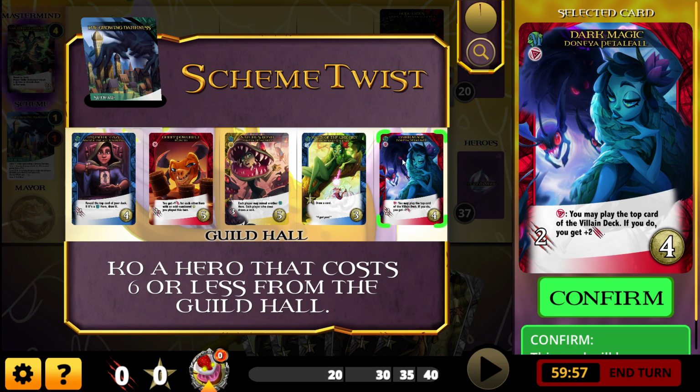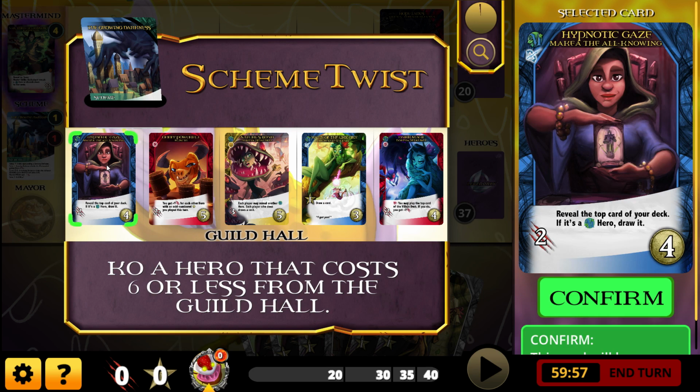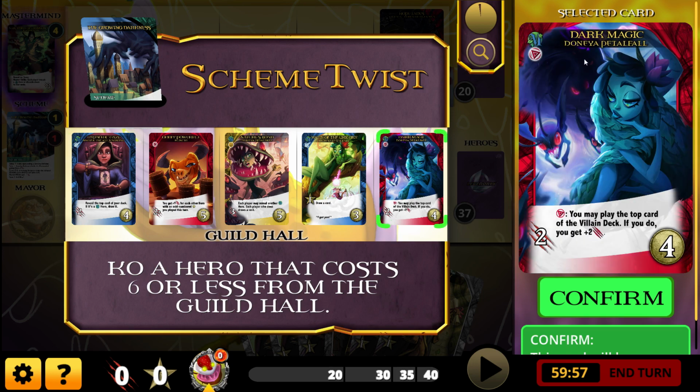We have Donea, Petalfall, we have Nunchi, and we have Makia, the All-Knowing. So there's a lot of potential here. I really like a lot of these cards, and I think there's a lot that we can be doing in order to get a lot of victory points. There's a lot we can be doing to get a lot of strength. There's a lot we can be doing to get a lot of attack, money. A lot we can be doing. So let's just take a peek once more at these cards and talk about them a little bit.